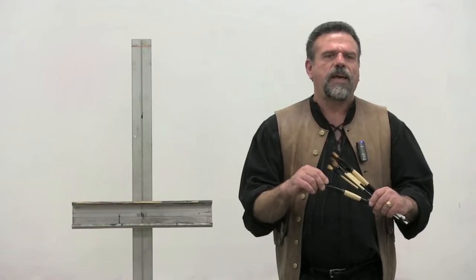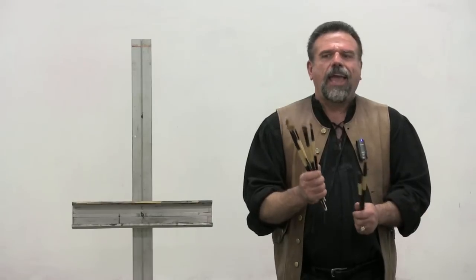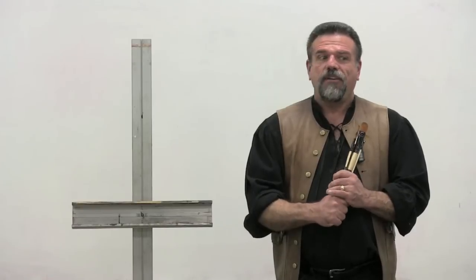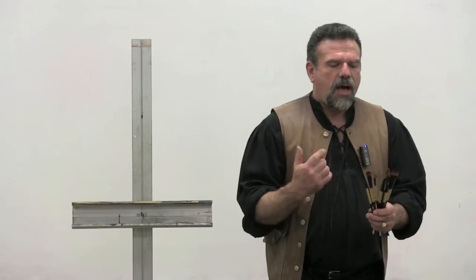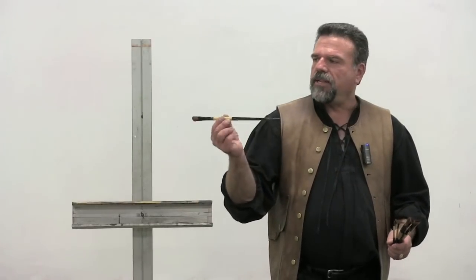For the most part, you can almost bet that every oil painter in the country has their oil brushes sitting there for a week with paint on them, uncleaned. When you spend two hundred dollars for a brush and you don't clean it, you pay for it in the end - once a sable brush gets paint lodged and dried in it, it's not a good investment. Bristle brushes can handle that cleaning situation a little bit better than most. The way you tell the difference between oil painting brushes and watercolor brushes is that oil painting brushes have long handles.